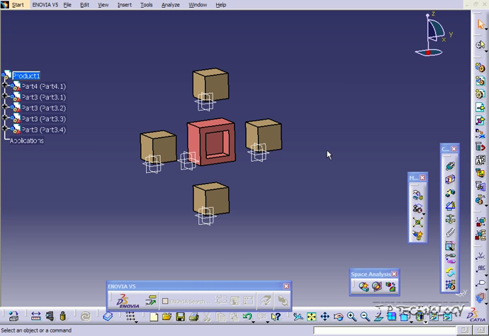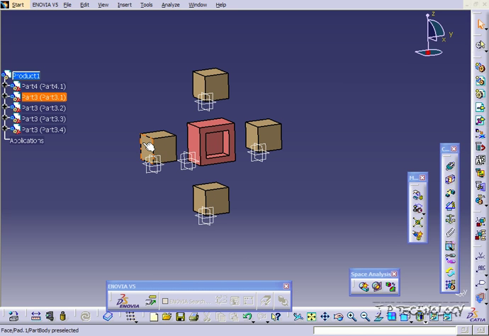So using the compass, we're able to mimic some of the constraints that we used before. Something, say, like an offset, we're able to use the compass to create an offset also, to rotate our parts and just to move it around. So again, this is a positional assembly tool that you can use. Again, it's up to you, positional versus a constrained assembly.